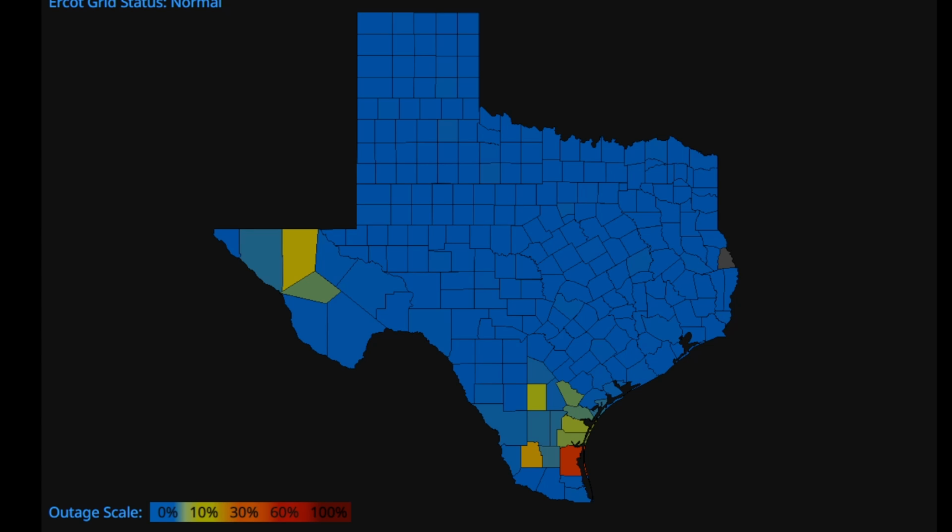And speaking about power outages, here's the power outage map for Texas. As you can see, the majority are down here in southern Texas, as we have around 50% of the county without power. Kennedy County, we also have around 13,000 without power in Nueces County, 1,000 without power in Kleberg County, and other counties are starting to get more power outages. Apologies with these pronunciations, but we have 1,500 without power in that county there. Around 595 in the Jim Hogg County. So quite a bit of power outages are ongoing right now. I expect more power outages to continue to ramp up throughout the day here.